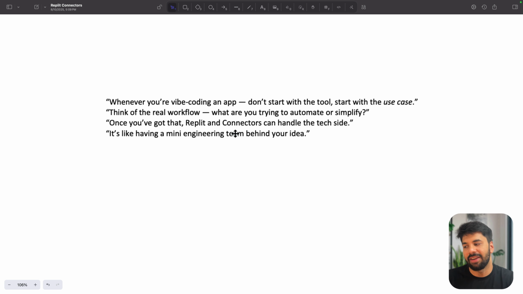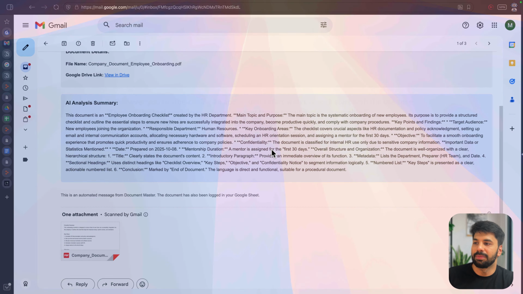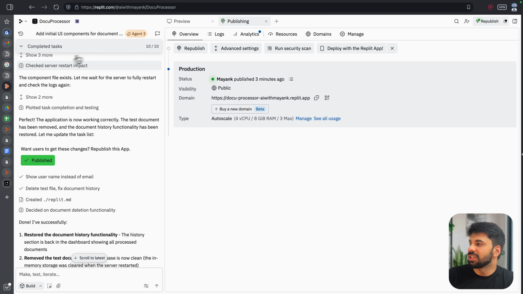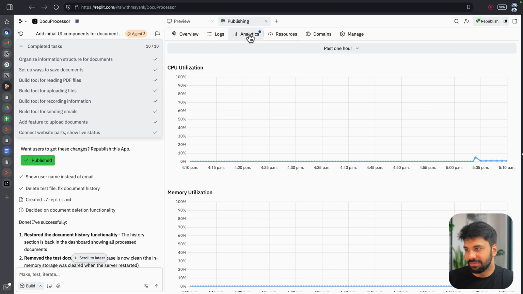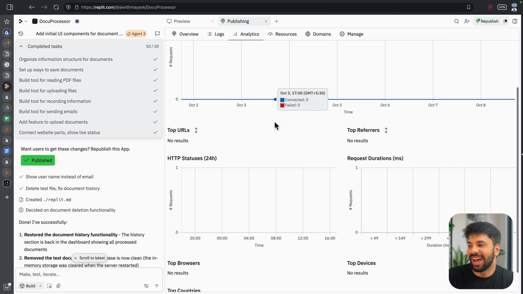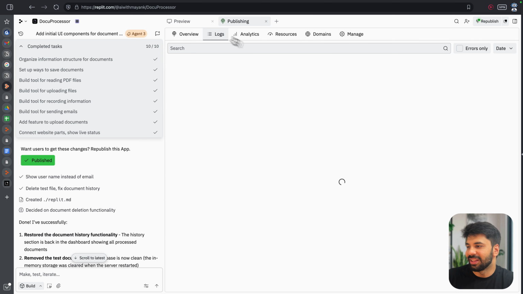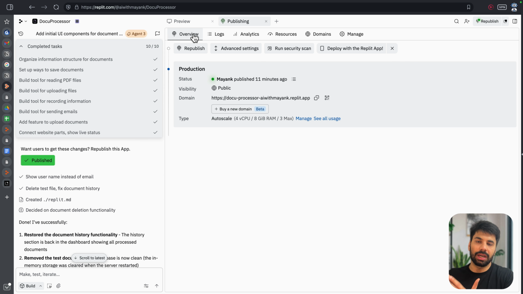And finally, it's like having a mini engineering team behind your idea, something which we have seen as well, right, everyone? It was able to divide each and everything, telling you all the things it is doing, and everything has been divided, right? That helps a lot in our overall use case, like a mini engineering team which tells you, hey, this is what I'm doing. The good thing is that you have also done the publishing part, so you can see the analytics, how many people came and what the logs are. It has taken on the difficult part, and for prototyping and even creating good end-to-end applications, a platform like this is very, very helpful. So please make sure that you check out Replit as well.